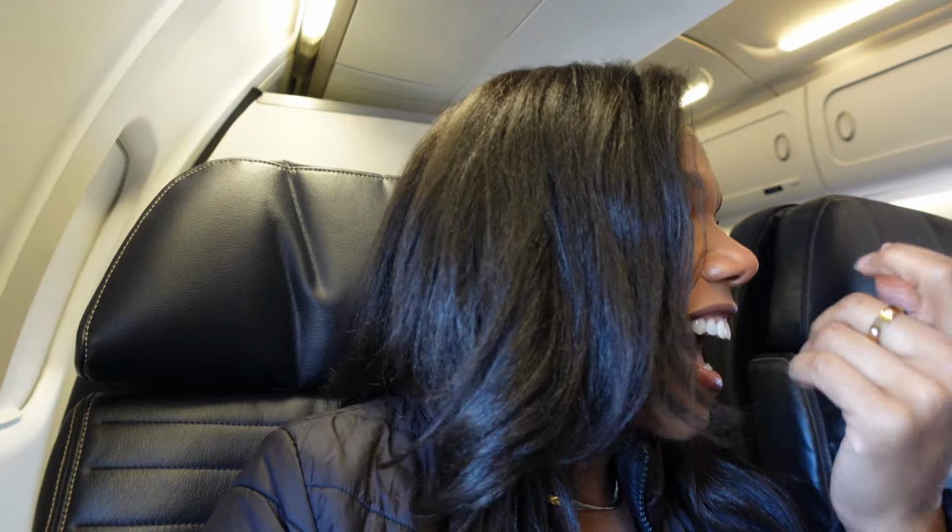It's so compartmentalized. But again, shout out to all my regional babes. Y'all work so hard. You deserve every penny, okay? But we're getting ready to take off shortly. What's interesting is boarding for smaller aircrafts is so quick, and they usually only give, what was it, like 20 minutes? If that. So we're getting ready to close up shop. I think the flight attendant is putting away all the stuff.